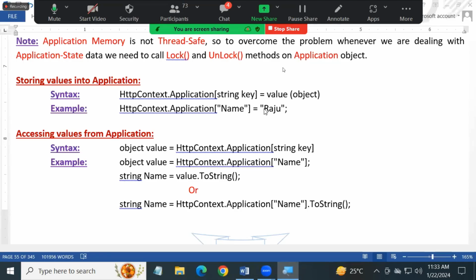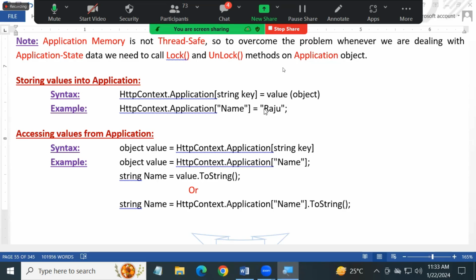So basically, to speed up things, if it is a single-threaded model, if the server is single-threaded, do you know what the problem is? All the people should stand in the queue and the server will serve requests one by one. So without this headache, servers are multi-threaded. For every user, there will be one thread created.